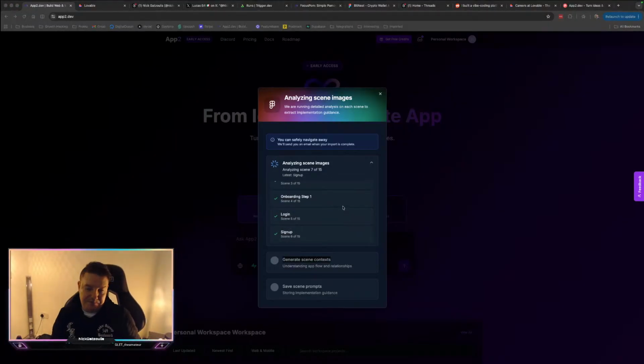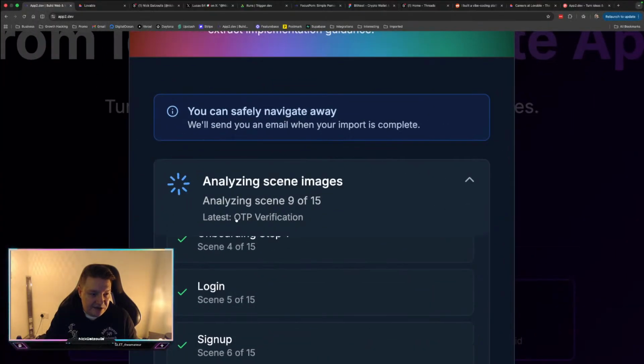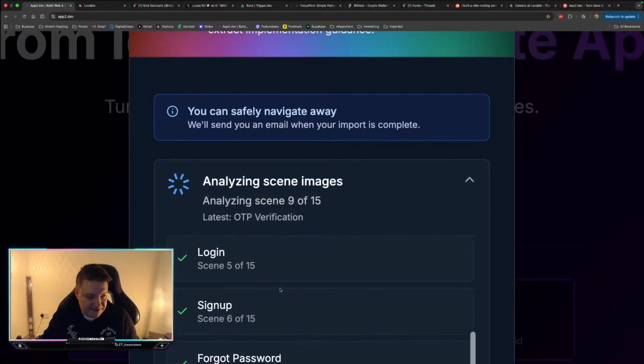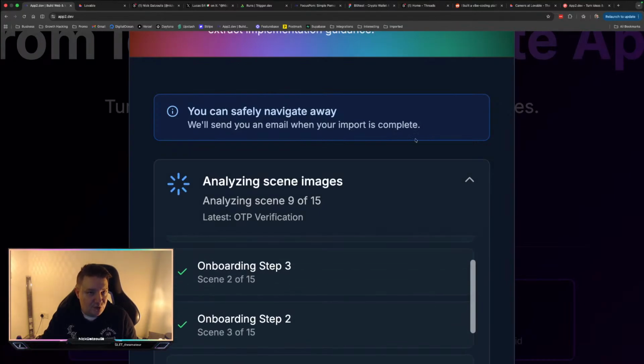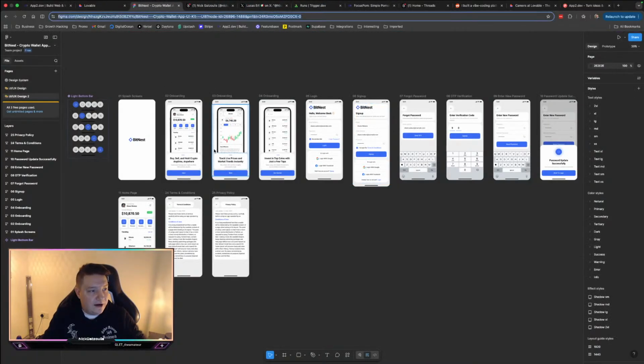It's like magic. So it's now analyzing the scenes, and you can see here, it tells you which scene has been analyzed as the latest. And if you check the names here, the scenes, sign up, forgot password, onboarding step 1, onboarding step 2, step 3, they are all from the actual Figma design.